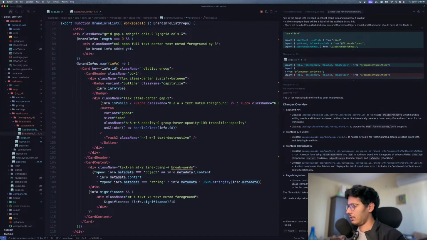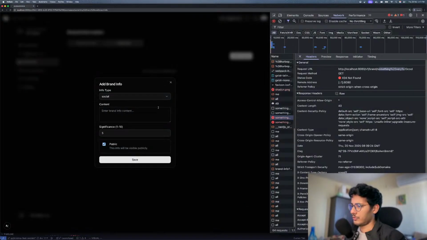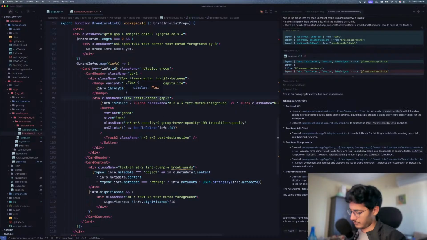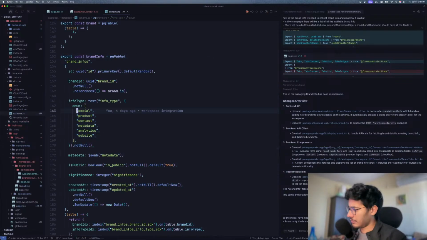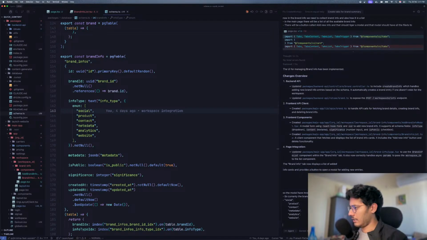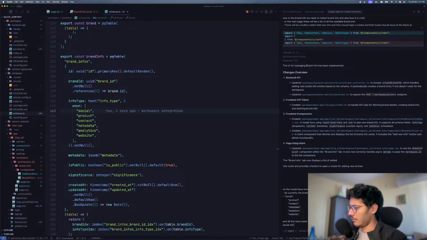So currently the brands could give information in different forms, like whatever we have. Where is the schema? I don't know where the schema is. So like all of this, and all of this has some sub information, such as social will have social media links.